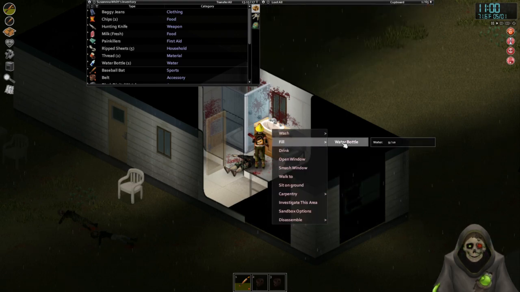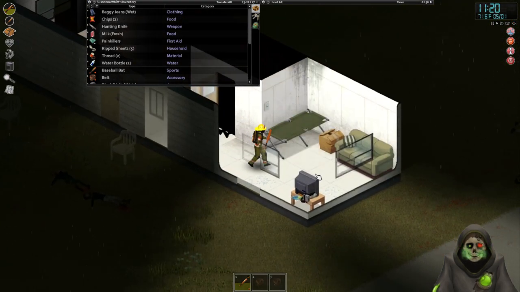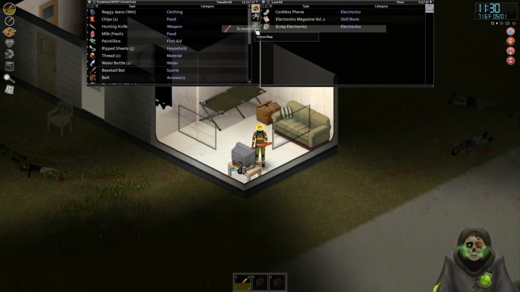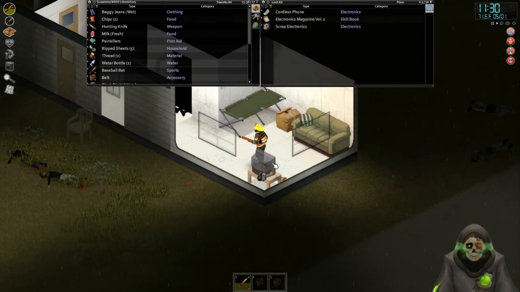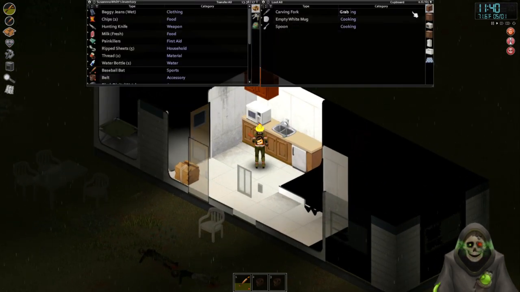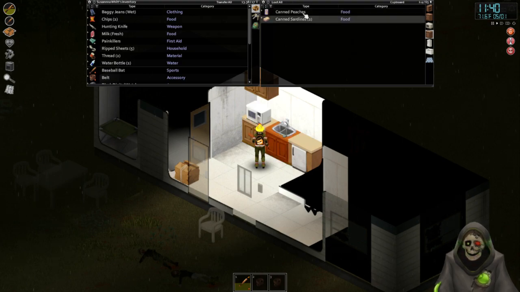Alright, cool. While we're here, let's go ahead and fill our stuff up. I guess let's wash all of our clothing. Cool. Let's search the rest of this stuff. Hey, a screwdriver. There we go. All right, let's see what we got here. Mortar and pestle, huh? Got some more canned goods.